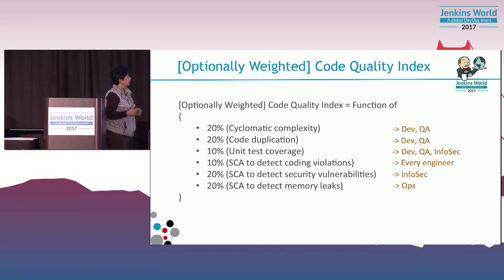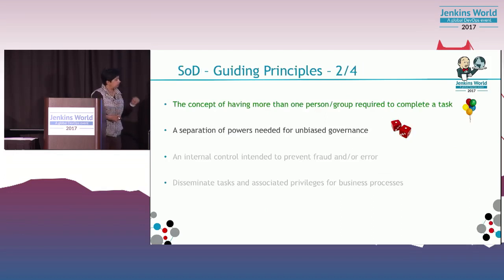Static code analysis to detect coding violations. Everybody cares for this. Static code analysis to detect security vulnerabilities. Technically, InfoSec cares about this, but everybody should. Static code analysis to detect memory leaks. This is not something you want to find at the end. So yes, ops. So again, an example of a gate where we have pulled everybody in, and we can pull more people in if you have such a situation, whereby we cannot say that we didn't involve everybody to complete this one task. So some balloons for us, at least for the first bullet, we have a concept of having more than one person or group required to complete one task, which is, let's say, for now, a gate that we are trying to establish.